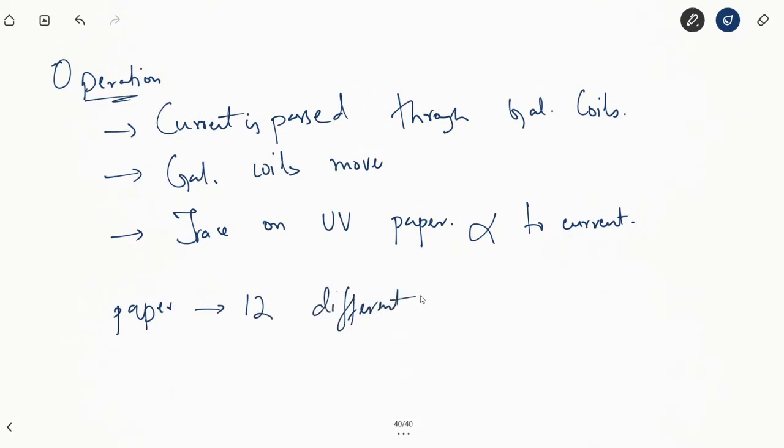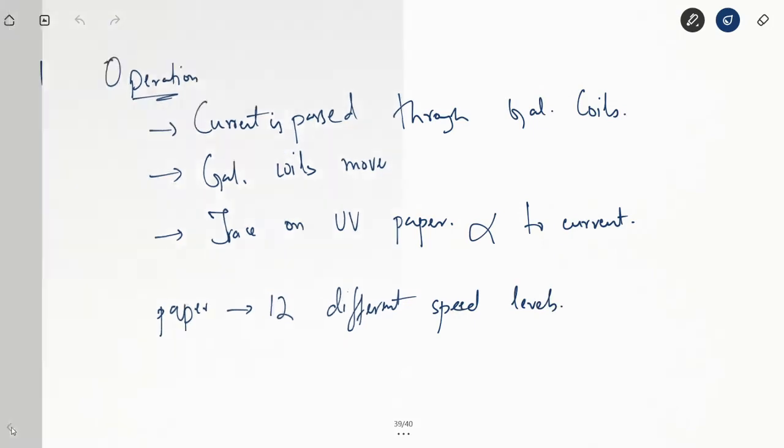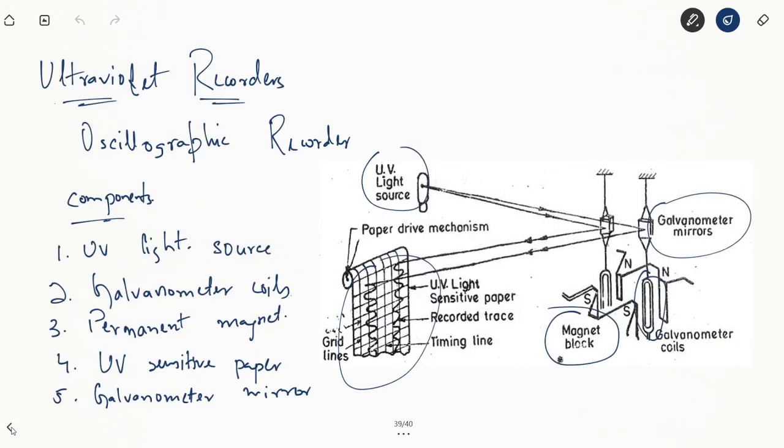We also need to note that the UV paper moves at different speed levels. In ultraviolet recorders we can choose between as many as 12 different speed levels for the paper to move, and the paper drive mechanism is responsible for that.